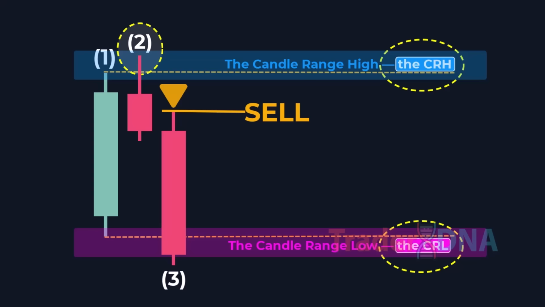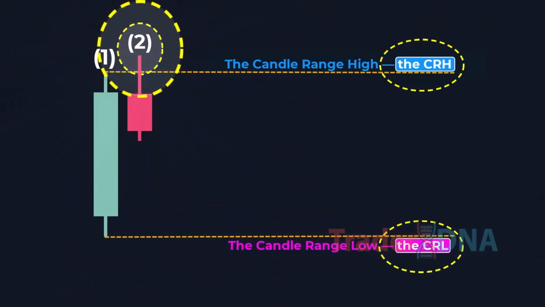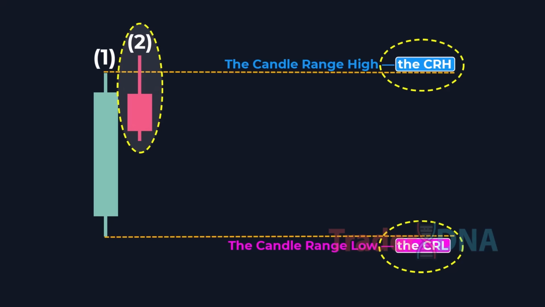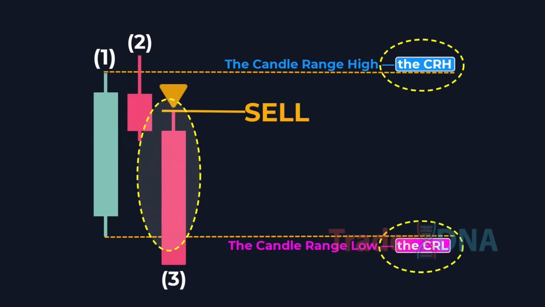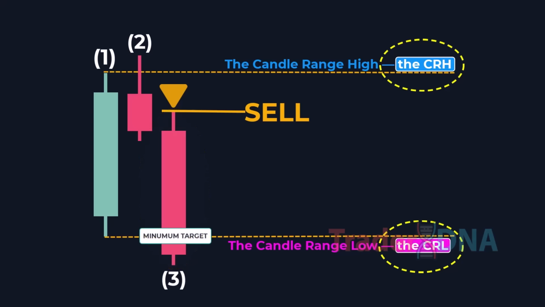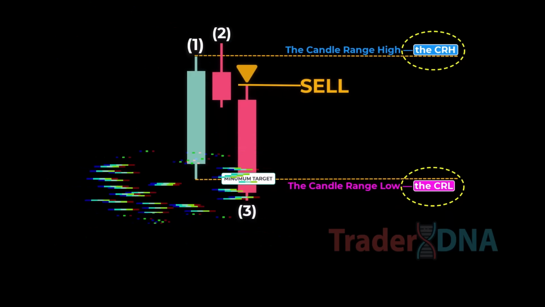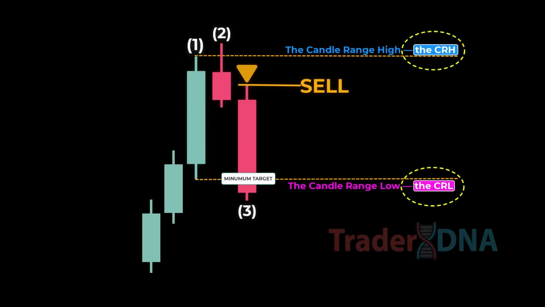But if that second candle sweeps liquidity and closes back inside the range, now we're in business. Now, if the second candle meets all the criteria, this is where things get exciting, because now we shift our focus to the third candle, and inside that third candle we start hunting for our short entry with one clear objective: target the candle range low, the CRL. That's the mission. Now yes, you can hold the trade longer if the external market structure supports further downside. If higher time frame structure aligns, you can absolutely let it run, but strictly within the rules of this setup.